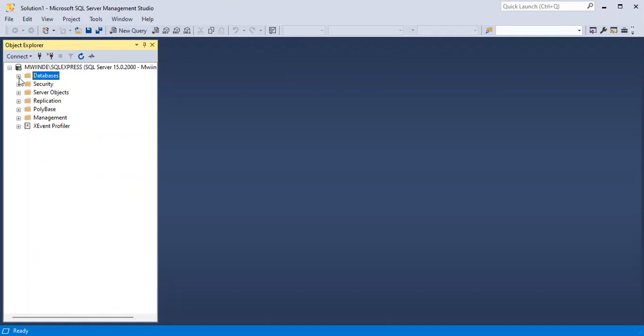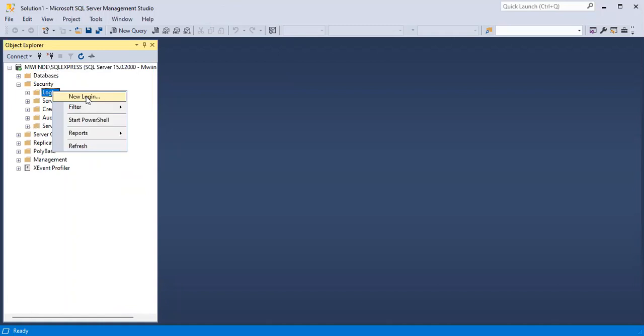Oh yeah, before we go there, what about adding new users? New users are added here. Under security, you come here, you just do this, then new login. If you remember, I mentioned that all the users must be added via the group policy under Active Directory.